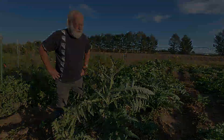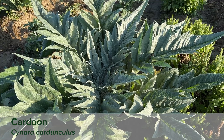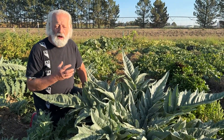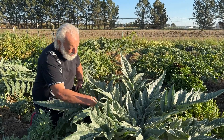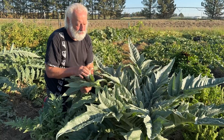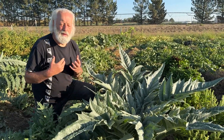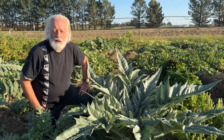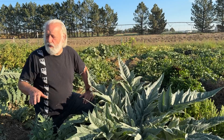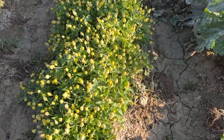This plant is a relative of artichokes called cardoon. You'll find it grown in the Mediterranean area, particularly around Italy. Instead of using the buds, you use the base of the stalk — you just cook it, steam it or whatever, and it has an artichoke taste. These are true artichoke family plants; they are thistles.